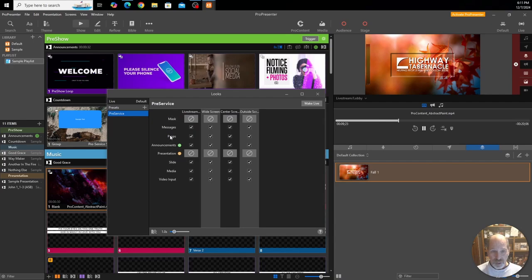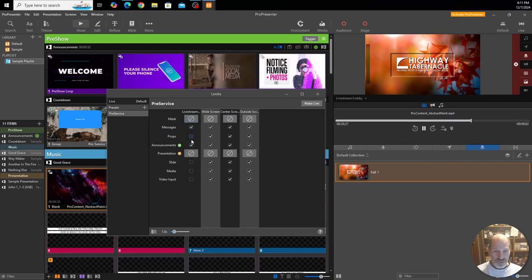because we'll need it for the countdown to go to the live stream. We don't need props, and at Highway, like I said, we use props for the center screen when we have something going on video-wise on the outside screens. So we don't need the props layer going to our live stream, ever. The announcements layer, well, this is pre-service, so yes, we want the announcements layer to go to live stream. And if the announcements layer is going, all of these other layers are going to be covered. So there's no point in sending any information to those layers. Okay?